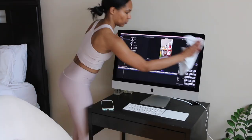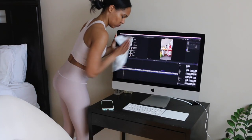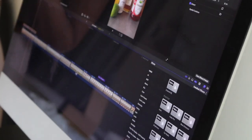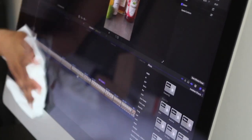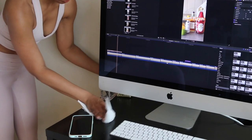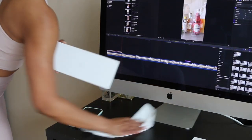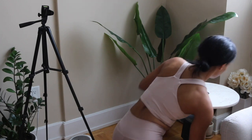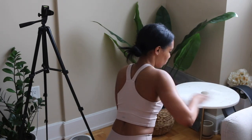Over to the iMac — why does this screen get so dirty? I'm going to use two wipes: one slightly damp and the other dry, to make sure that this is sparkling. I also wipe the desk, the back, the keyboard, everything. Same goes for my accent tables — anything that has a surface is getting a good wipe today.